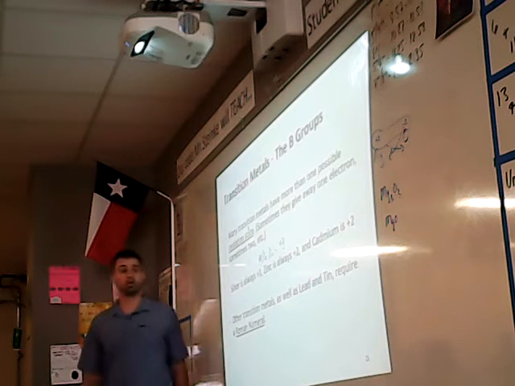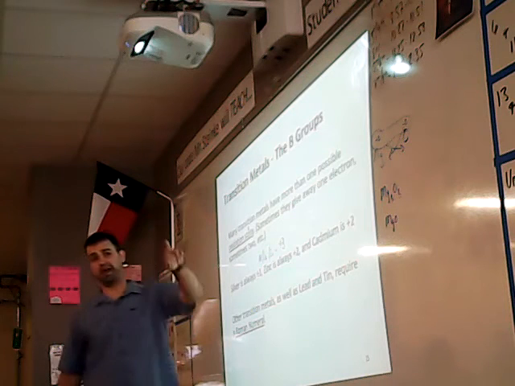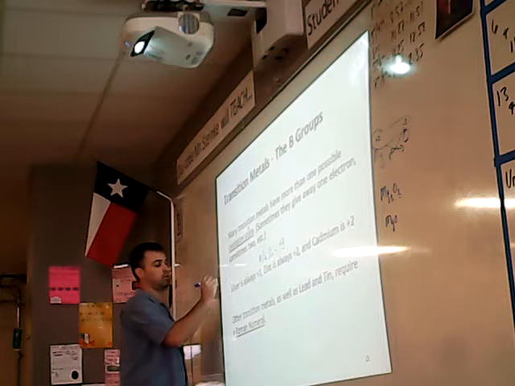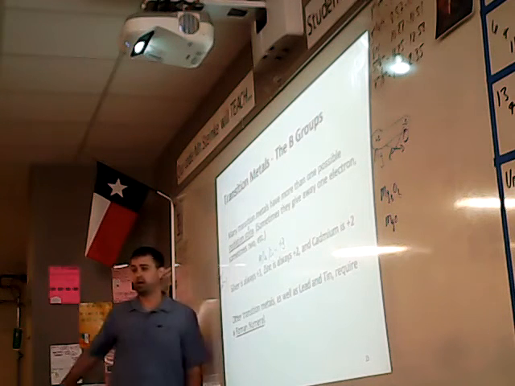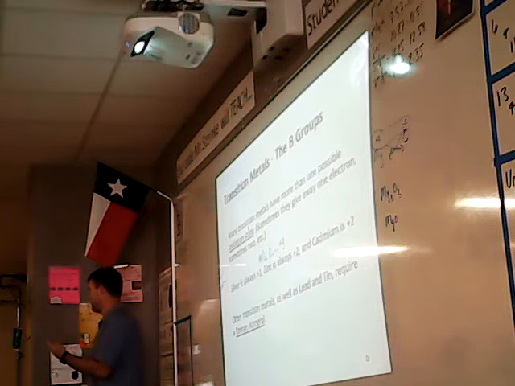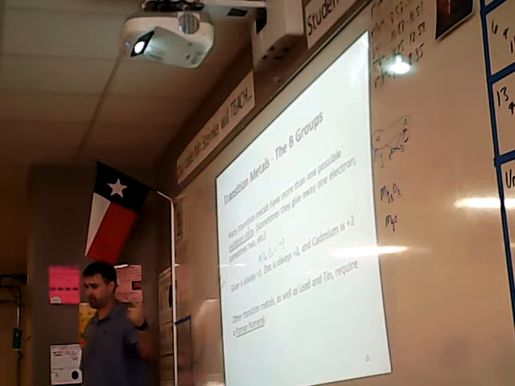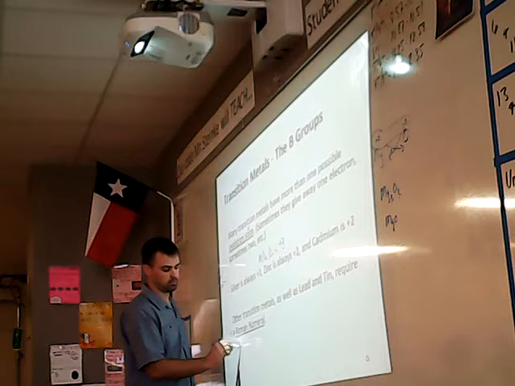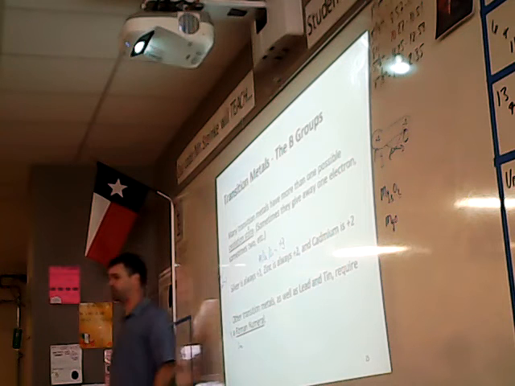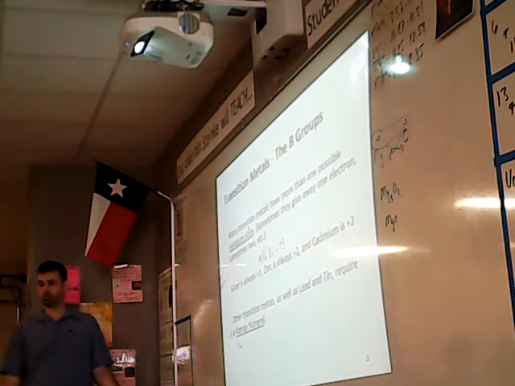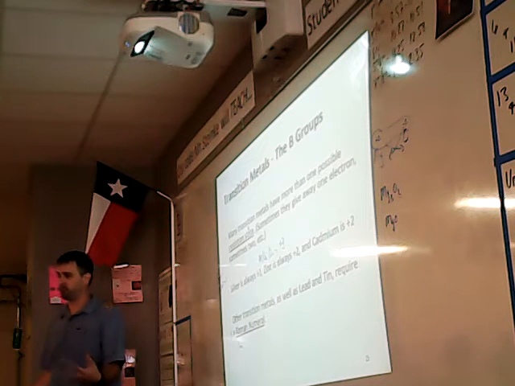Okay? So, anything that's in your A block or your exception block, so these all right here are your exception block metals. If it does not fall in your exception block, if it does not fall in your A block, you have to have a Roman numeral in the name. You have to have a Roman numeral in the name. If you don't, it will be wrong. Okay? That's just the way it's written.